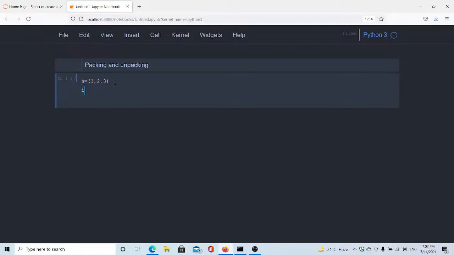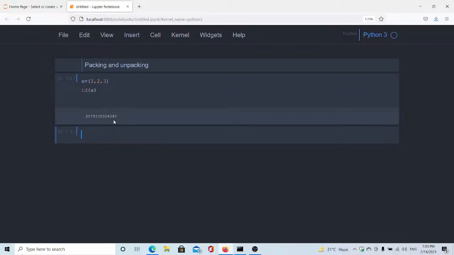So if we need to see the memory address of the tuple, we can use the inbuilt function id, and we can provide the object A, and it returns us the memory address where this object A is pointing to. It acts as a pointer to the memory address, and at this memory address the values are stored.